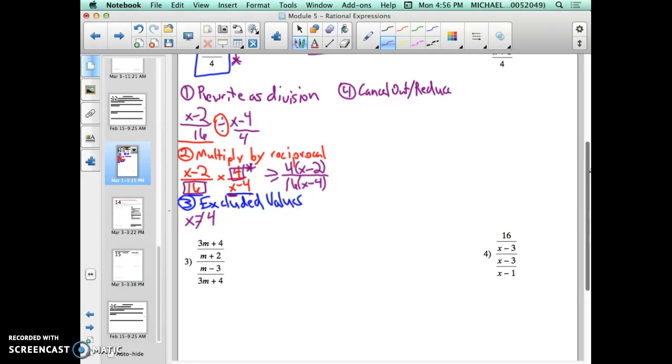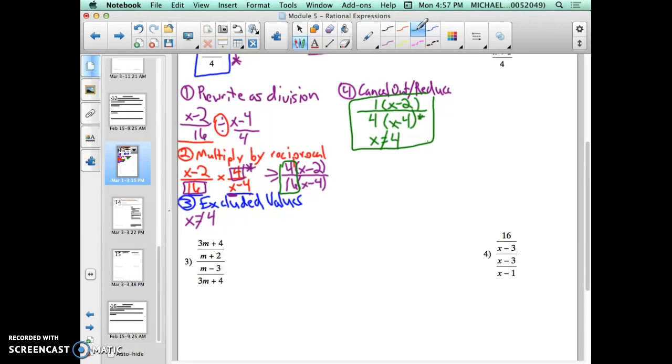Now, if you can visualize this, this fraction, 4/16, can reduce. It reduces down to 1 over 4. Again, put that in your calculator or consider numbers that go into both, but you have to simplify it fully, so it reduces to 1 over 4. This is the only case that reduces in this problem. It reduces to 1 over 4. x minus 2 is still on top. x minus 4 is on bottom. And x can't equal positive 4, from this factor right here. And this is my final answer.